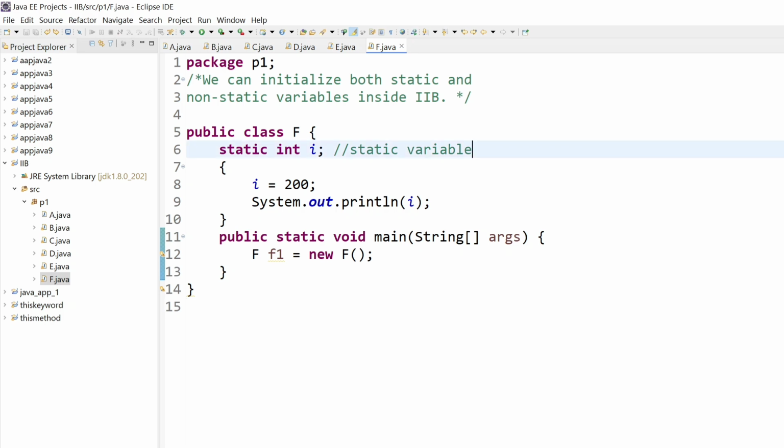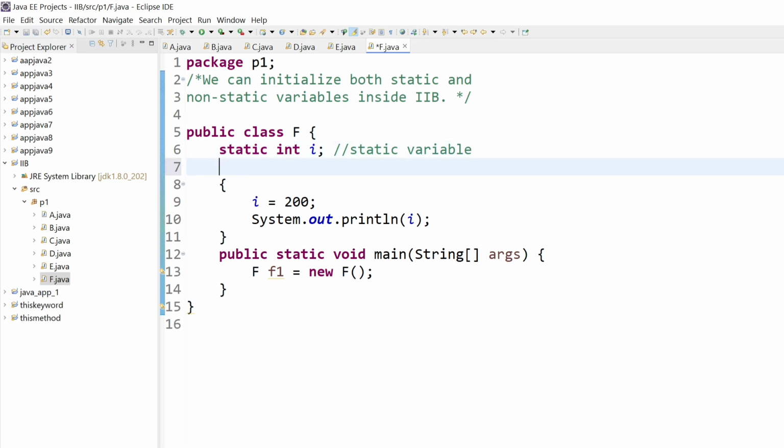Is this a static variable or a non-static variable? Float j, so this is a non-static variable.